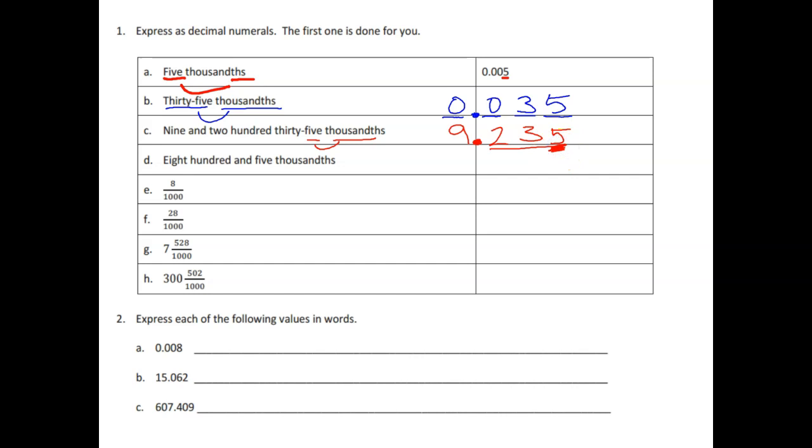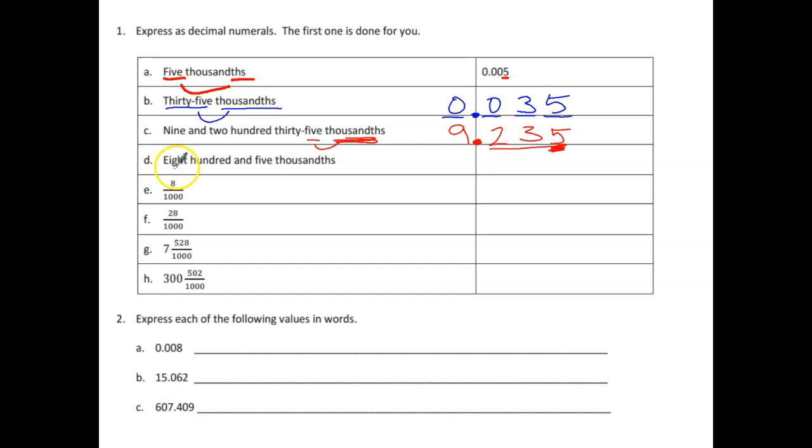All right, we talked about every number having two names, the first and the last name. The first name is the digit, and the last name is the place value unit. So in this case, it was 9. We know that was 9 ones because we said 9 and. Once we say "and," it represents the decimal. 235 what? Thousandths.